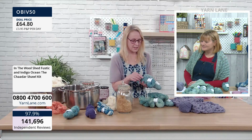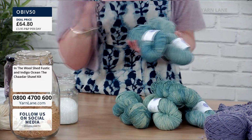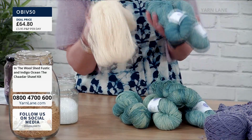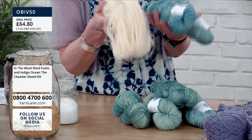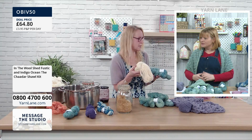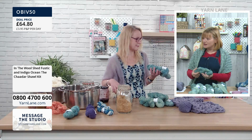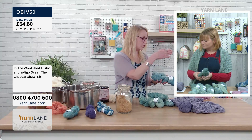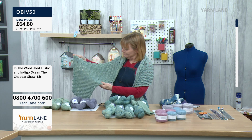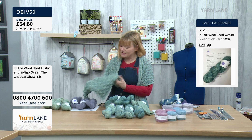That's amazing, isn't it? I've got to judge every time how much blue will go on to the depth of yellow. So I'll get a variation on the yellow, and then I'll have to judge the amount of blue. Even if you put the same hanks in fustic and then all in indigo, they still come out different colours? Yes. But that's lovely, isn't it? Because when it's knitted, it changes colour again. For the shawls, I've managed to match them up, so all the kits are very similar in shade, though there is a slight variation.